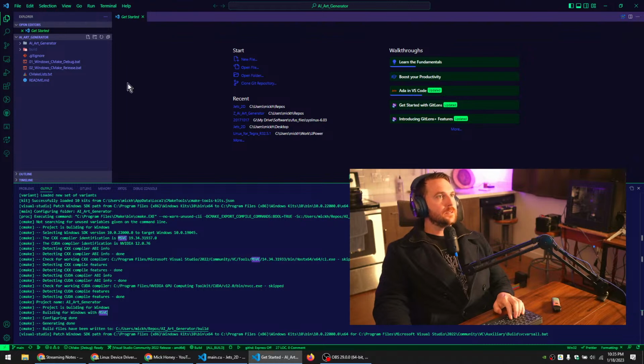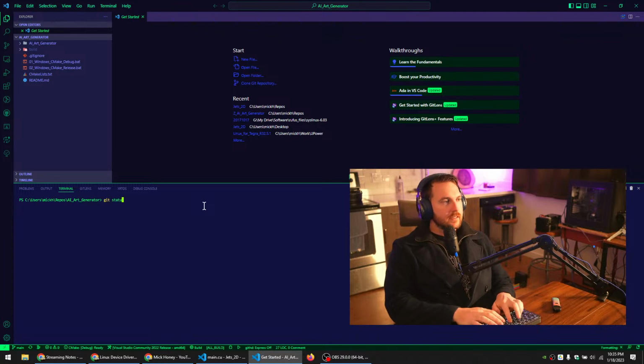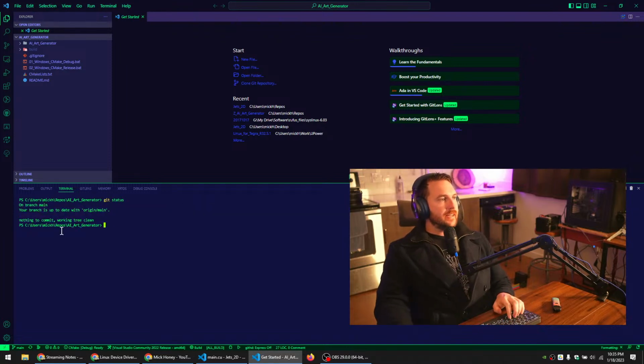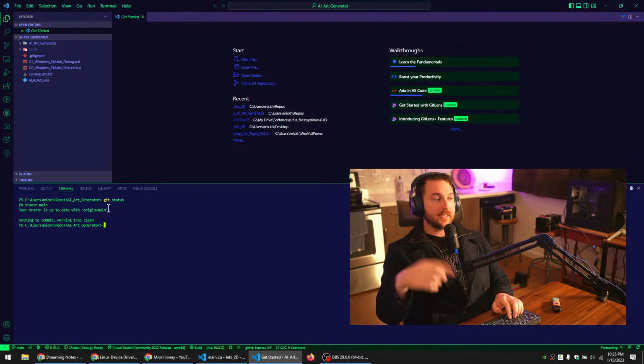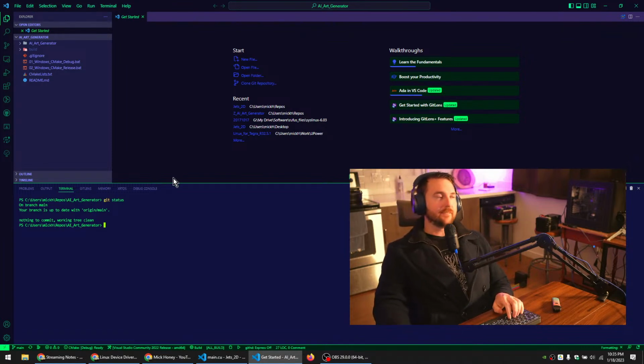Okay, so I've got our project open, AI art generator. As you can see, Control tilde, I'm in the terminal. I haven't made any change. All the changes I made, I've reverted. I saved them into another project for reference. But we're starting off right where we ended on the last stream that I didn't delete.